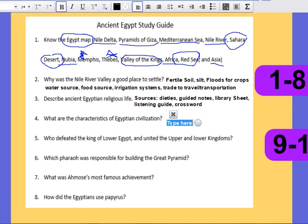All right, so anything to do with the afterlife has to do with their religious life as well, because it was very important to them, especially the pharaohs, that they go through the weighing of the heart, and that the heart weigh lighter than the what? Feather of truth, and then they go into the afterlife. But did they just immediately go in? No. They had to go through stages. Yep, they had to go through all those challenges.